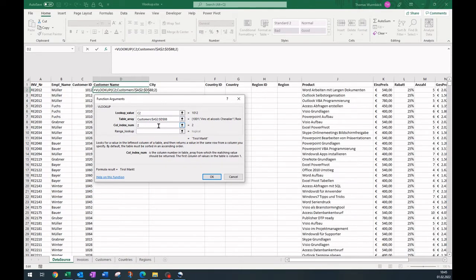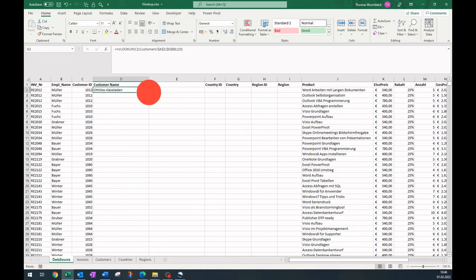Last but not least, we get the range lookup. This value is almost every time 0. Easy to remember with 0 difference from the lookup value. If you want to know what you can use range lookup 1 for, stay till the end. Now our VLOOKUP is finished and we can use the double click for the autofill function to fill till the end of our table. As you can see, the VLOOKUP is actually not that hard to use.